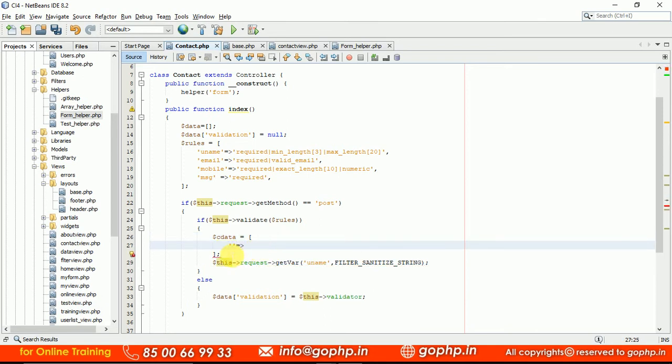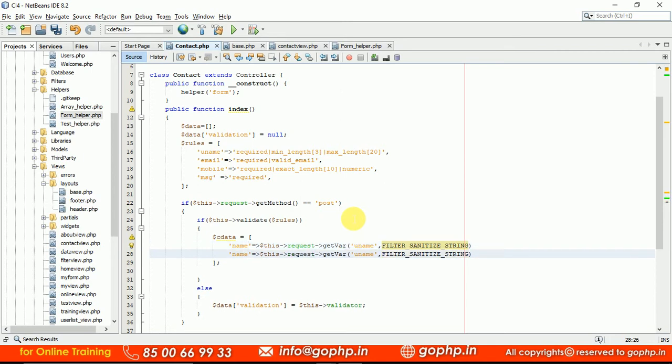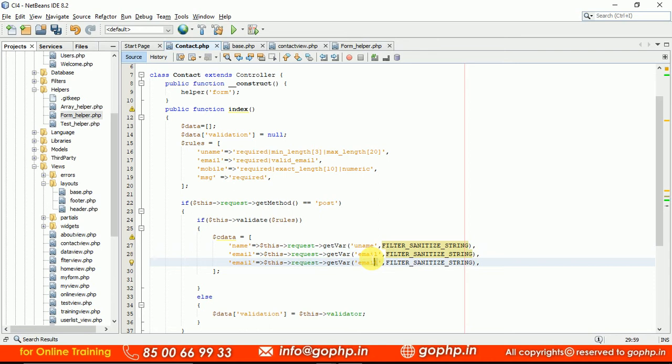Whatever value you have here, I am going to give the value. The key should be the name of the column in the database. In the same manner, I am going to give this as an email, and comma, every value should be separated by comma, right? And this is going to be the email, and one more thing is going to be mobile. Like this I am preparing the data.